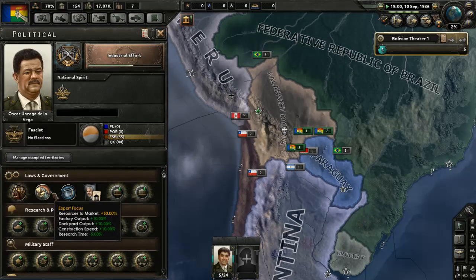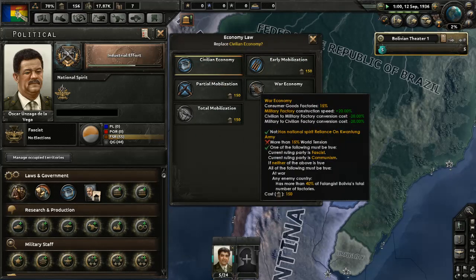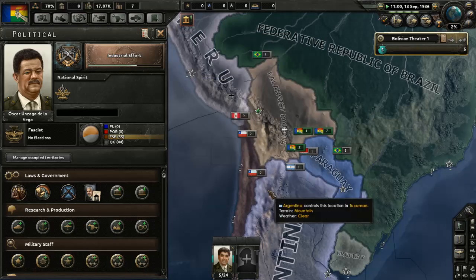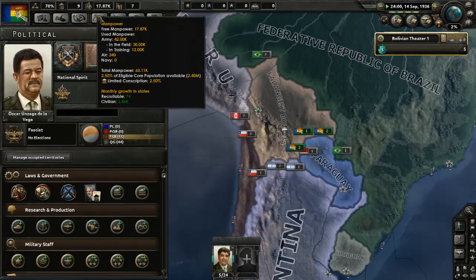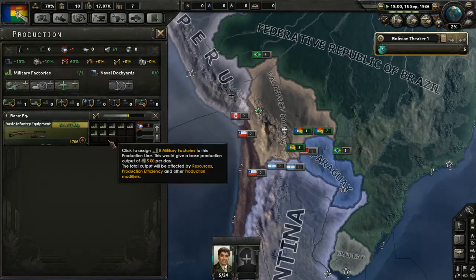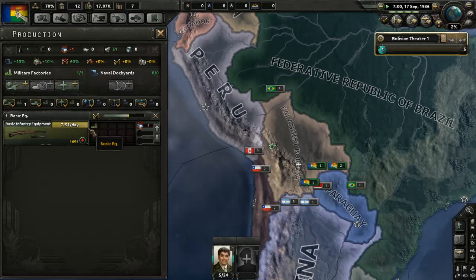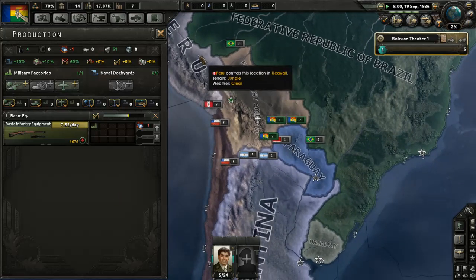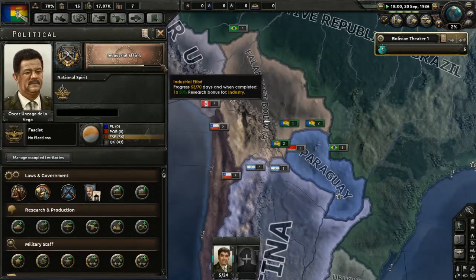So now we can modify this economy. We're going to pick up partial mobilization, only because world tension is not at 15%. We should see an improvement in how many guns we can make per day, and we do see that. They're still cutting into the deficit. Only having one military factory is a killer, though. But we're going to remove that very quickly. Very, very quickly.